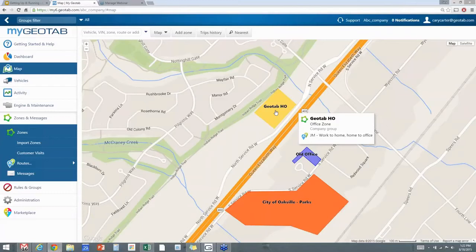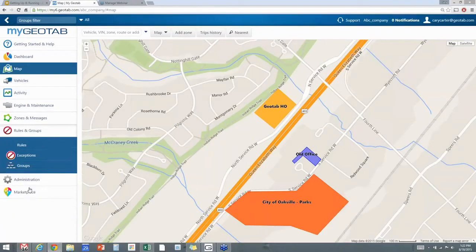Zones are widely used, and how you use them depends on what your business is. But as I said, they show up in reports. You can use them for groups. You can use them for rules. They are all combined together to give you that whole solution that will work for you. All right, so let's take a look right now inside our rules. What I should probably ask first, Stephanie, do we have any questions at this point?